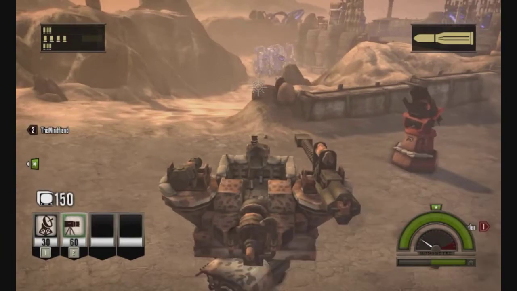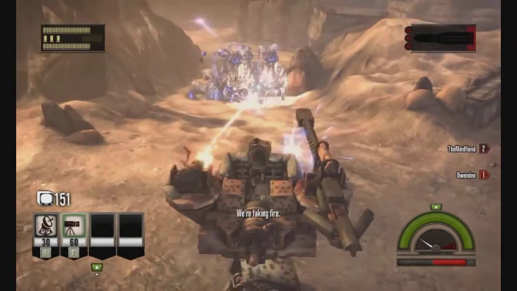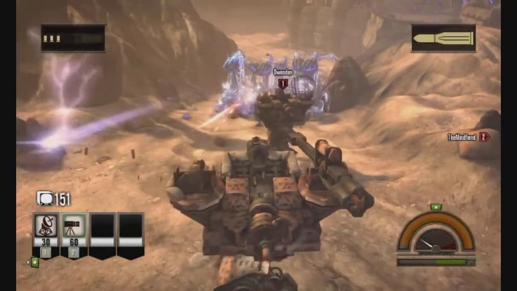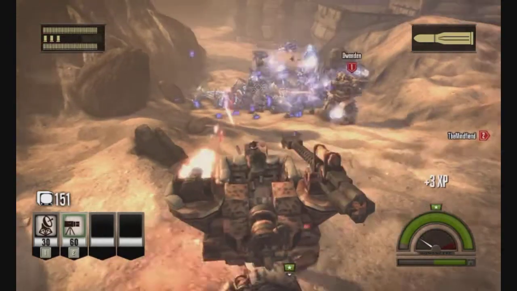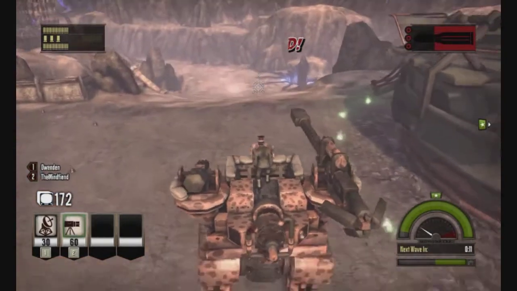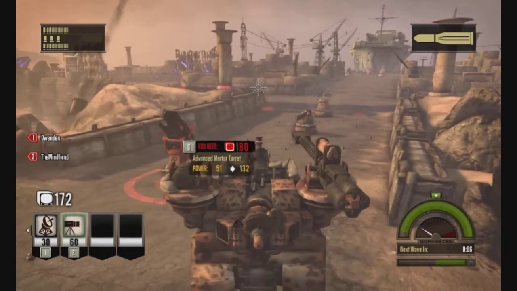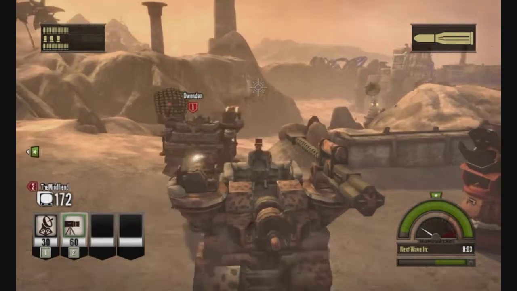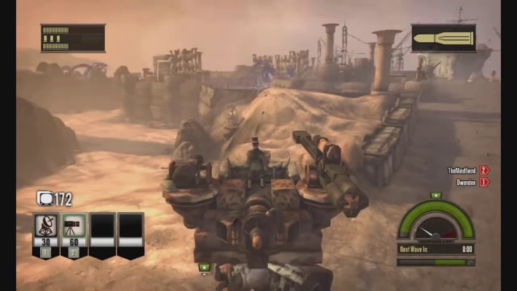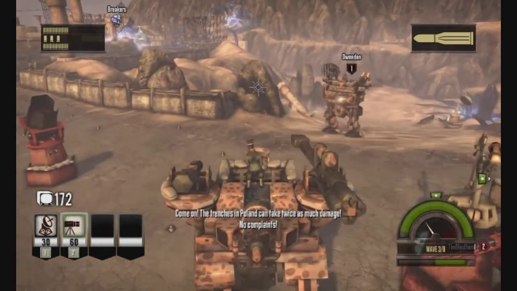Okay, one boy on the left. Quit smoking, you old back to boats. We're taking fire. Do you have enough to put a repair trench there? Yep, there you go. Yeah, put one down and then stand next to it. Good location. I was going to say that. Poland can take twice as much damage.